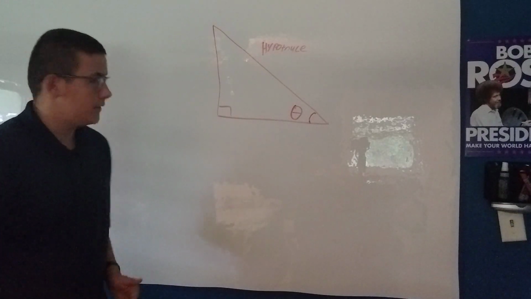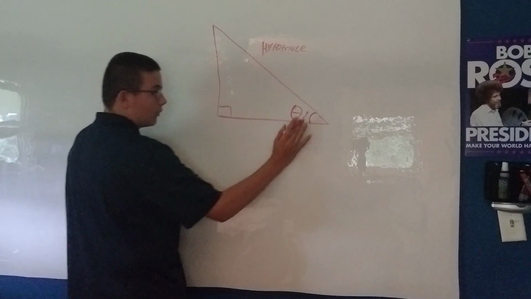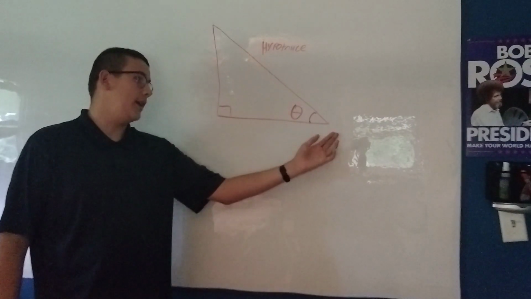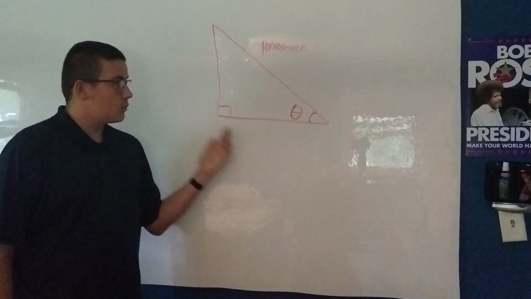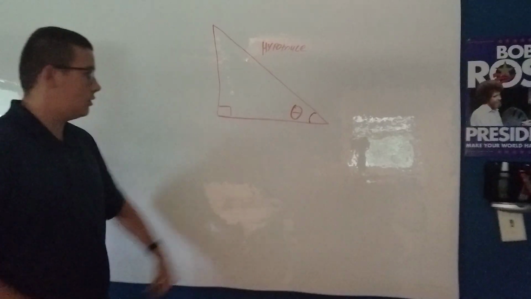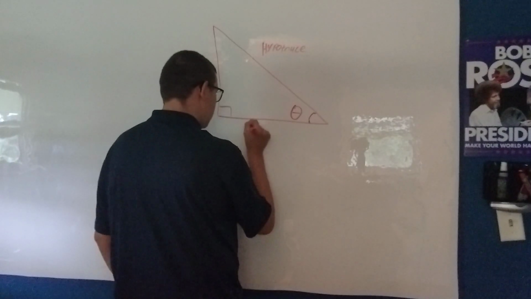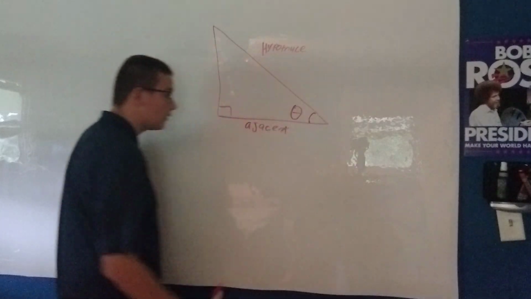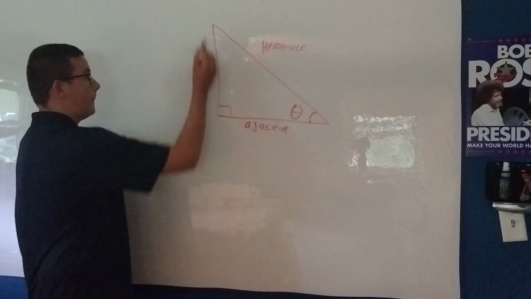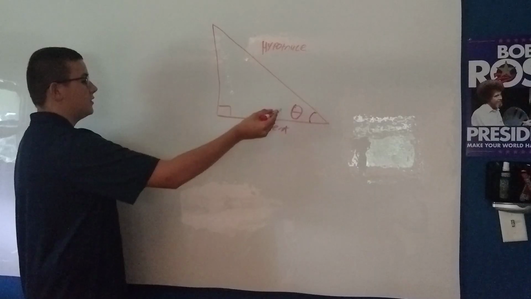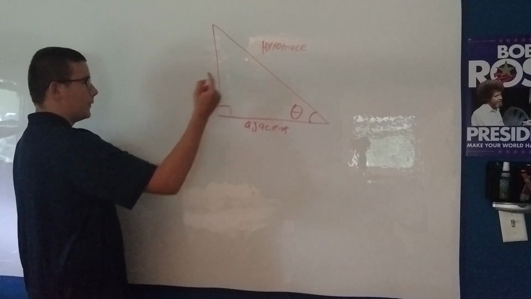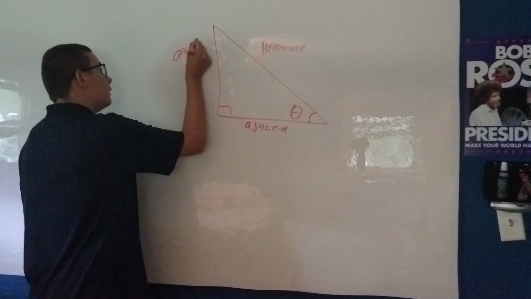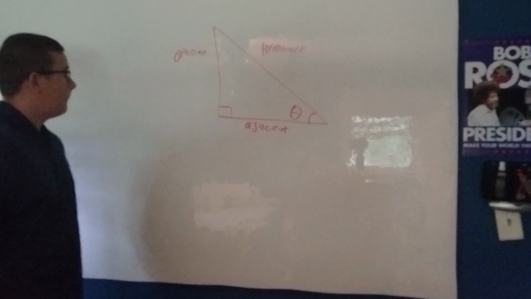Then we have the adjacent and the opposite. And when regarding this angle right here, this side is touching this angle. It's built on this angle, so we call it adjacent. It's adjacent to the angle, right? And then because this never touches the angle in question, it's across from it, just like the 90 is from the hypotenuse, this is opposite, like that.